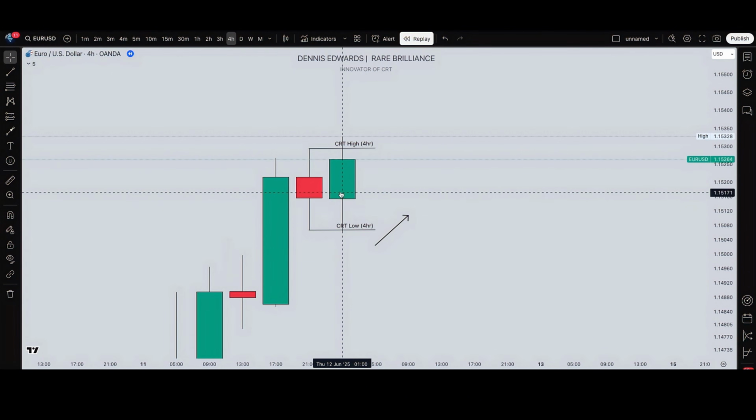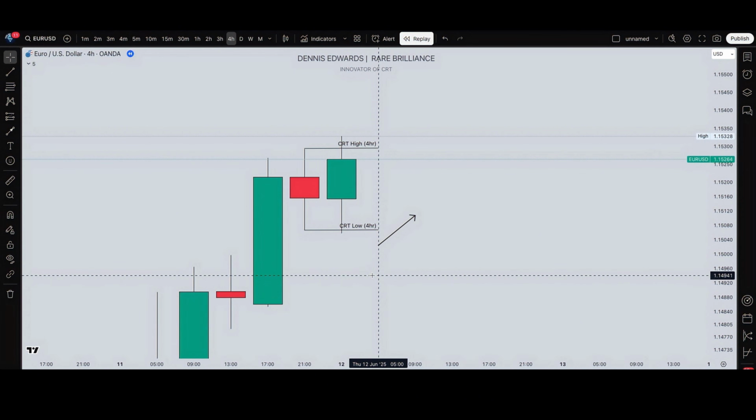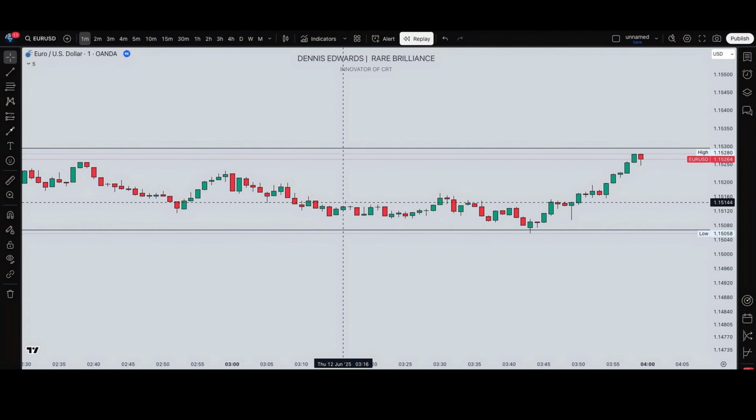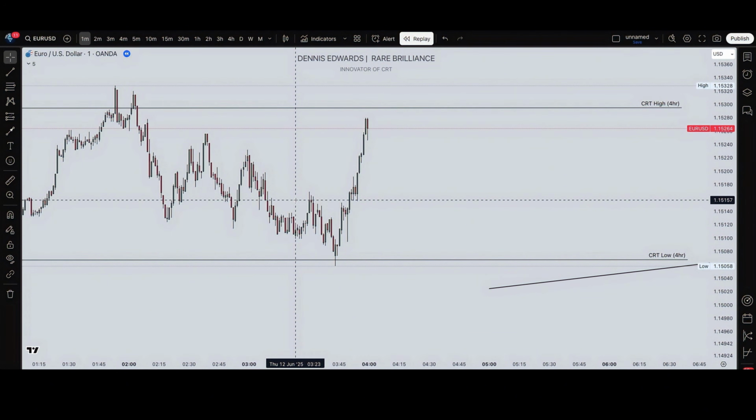Okay, there we go. Now price sort of jumped up, but we had a sweep of this low. So now what I'm going to do is go to a lower time frame to see much more detail of what was happening in real time. Let me go down to the 1 minute in this example. Now in this example, I went down to the 1 minute time frame, and now your goal here is to spot what's happening in real time.